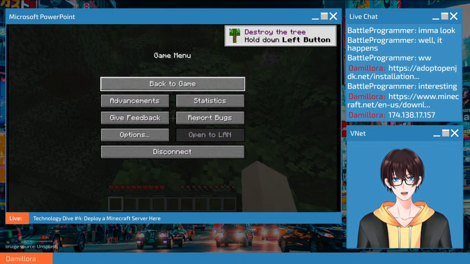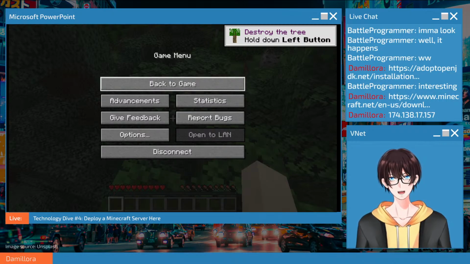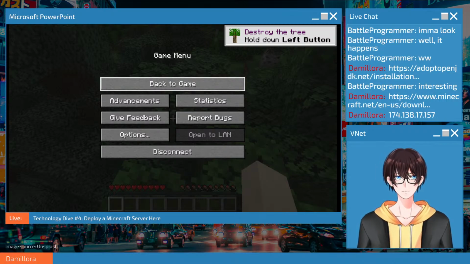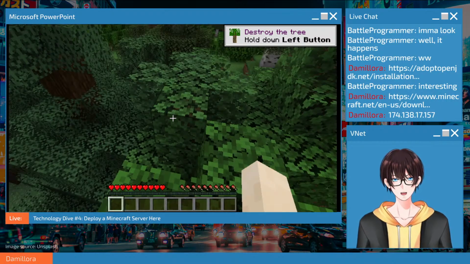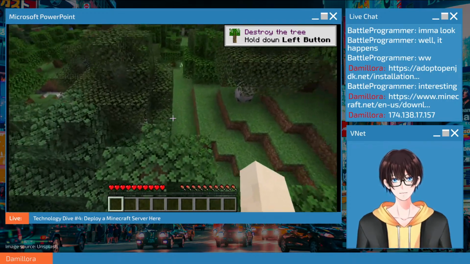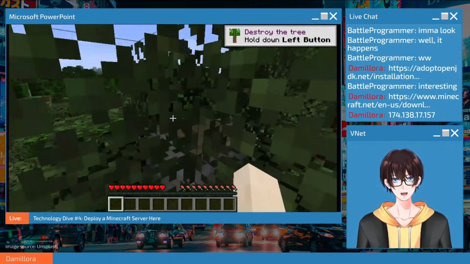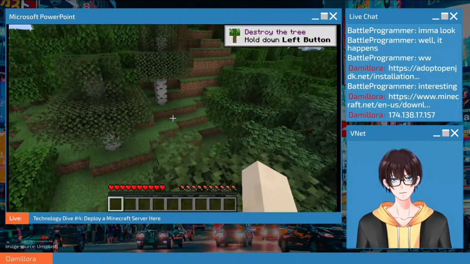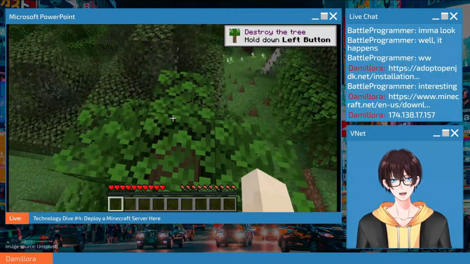That IP will only have a Minecraft server as long as the stream is active. And when the stream ends, I will be deleting the server because that server is expensive. I only have enough money to run the servers that I use for my own website. But if you want to join in the fun, you can join by opening up your own Minecraft and then join the server at that particular IP.